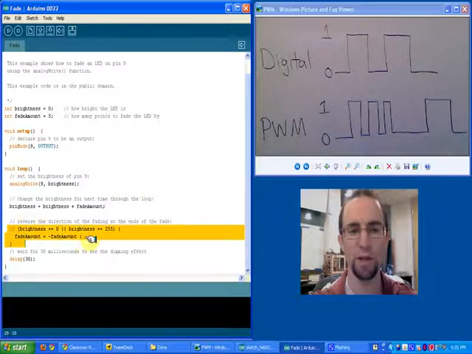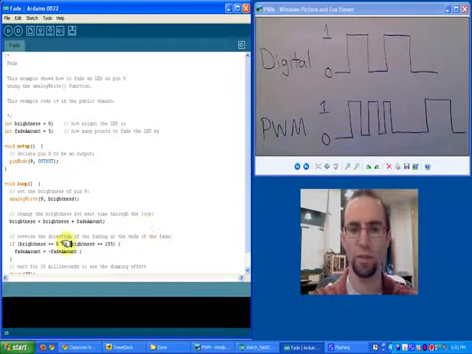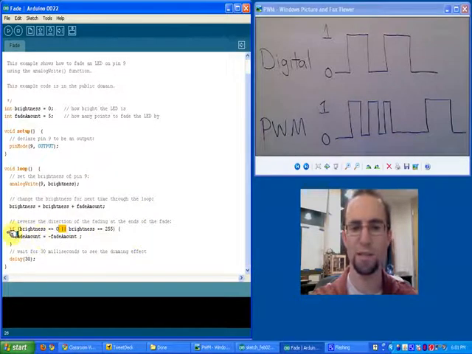Next thing it encounters in the loop is an if statement. Looks complicated, but it's actually pretty simple. It makes sense that if the brightness is 0 at the very bottom, the LED is off, which is what this means, or the brightness is at 255, which is the max, 255 just because of memory issues. So if the brightness value is that you're at 0 or the maximum 255, then it says reverse the fade amount, meaning turn 5 into -5. Or 10 and -10, whatever the situation.